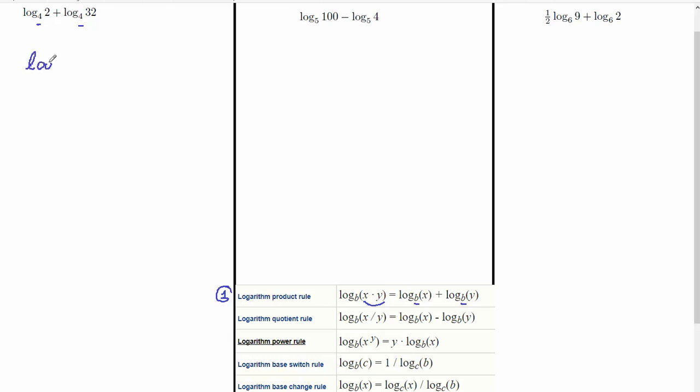So we have two logarithms with the same base that are added. So instead of that, I can consider the product of the two numbers inside the logarithm. So I go from the addition to the logarithm of their product. And this is going to be nothing else than the log with base 4 of 2 times 32, which is 64. Now I know that the number 64 is going to be 4 to the third.